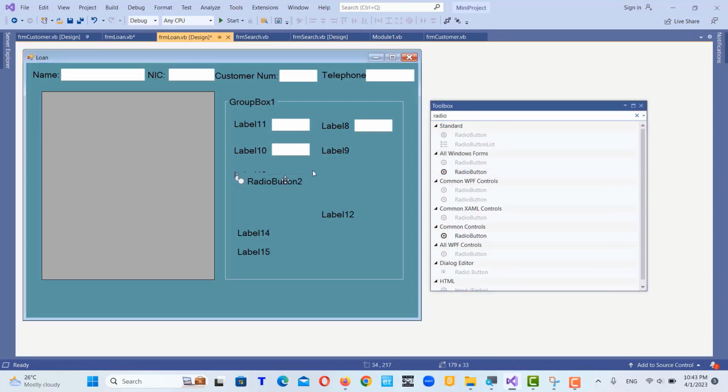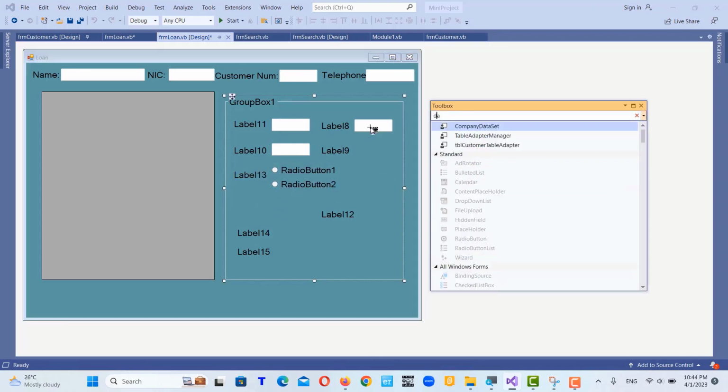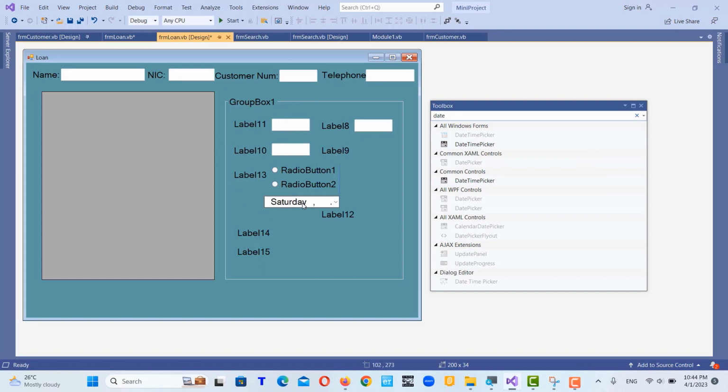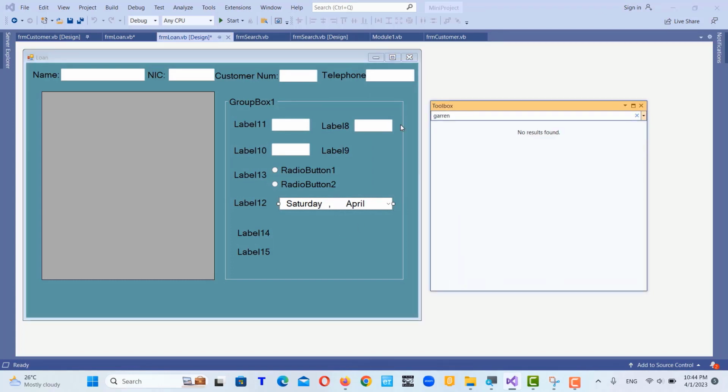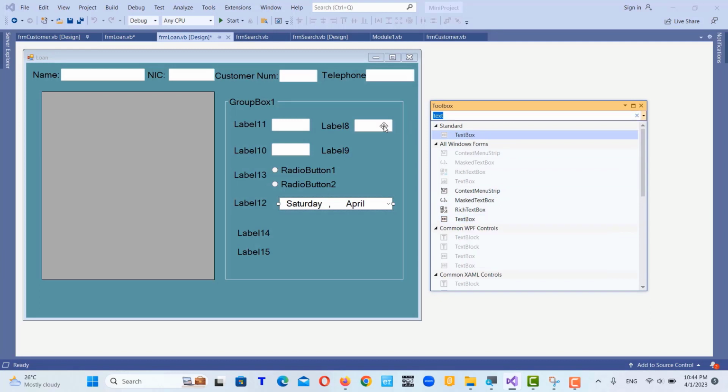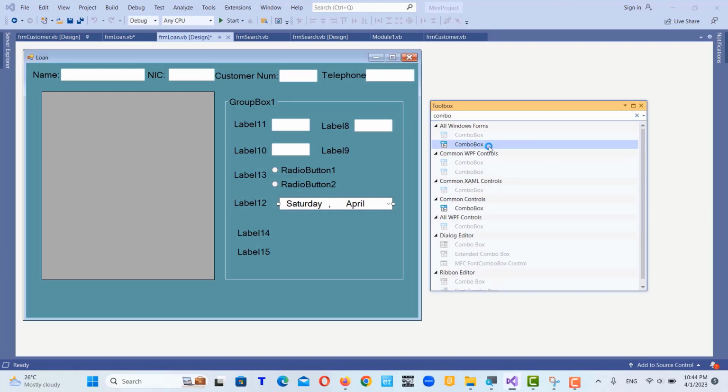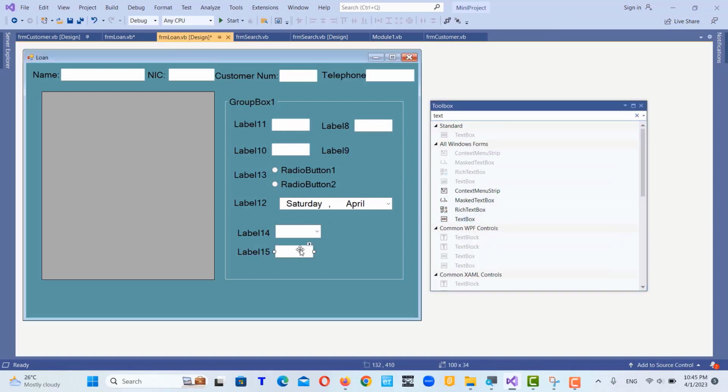It is a good programming practice to set tabs. It is easy for the user to fill the form using the keyboard with some shortcuts. You may arrange the controls with the tab index to make it easier to submit data.